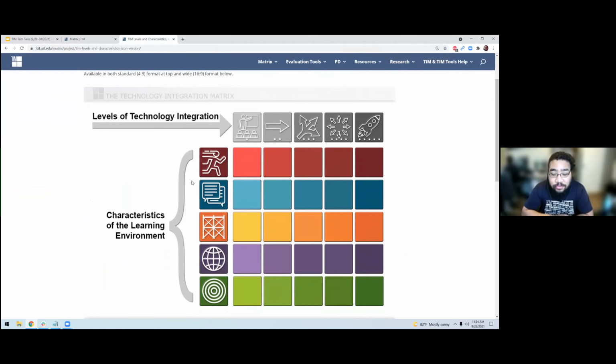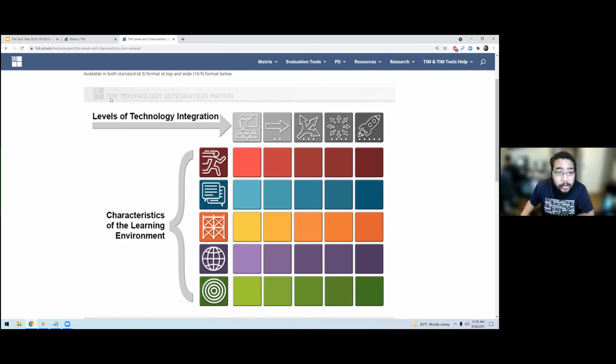The idea is that it takes these five levels of technology integration, which we'll break down a little further, going from left to right, starting with the least complex, going to the highest level of complexity. And it intersects them with these different characteristics of learning environments.